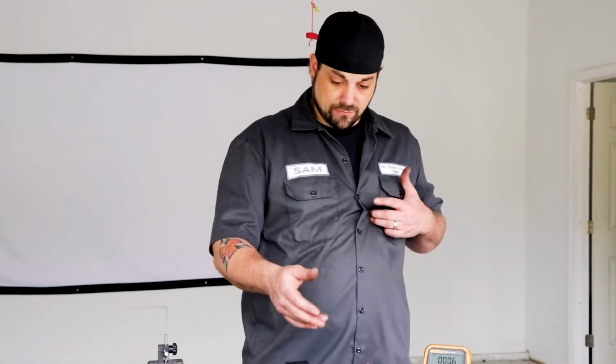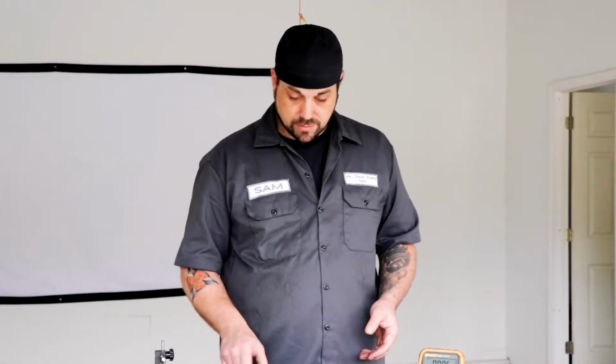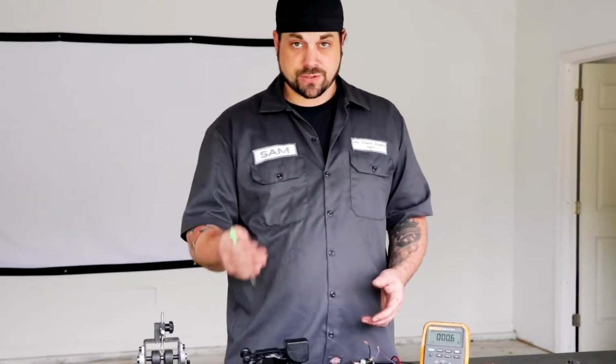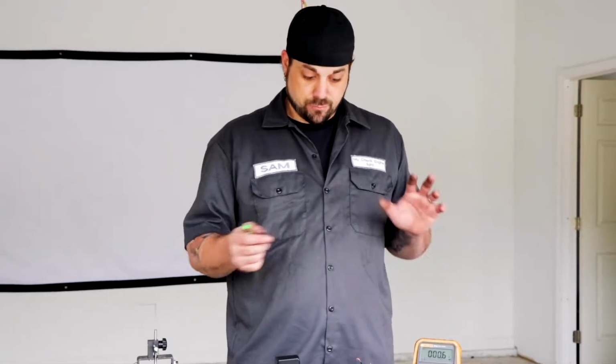So why is that though? Why is it that now I have two load devices in series, so it should share the same voltage and be able to light correctly with just my 12 volts? But it can't with the 0.6 ohms. What you're gonna end up finding is that as you go through this, you can add just a little bit and it will start to decrease the circuit. But the single wire, that's not what's causing your problem. It's more resistance somewhere else in the circuit, something like that.